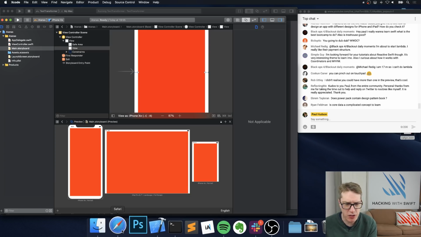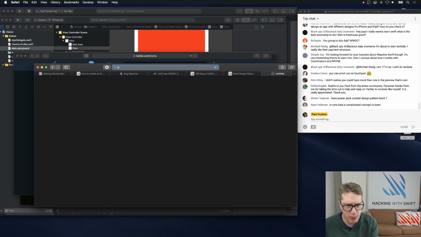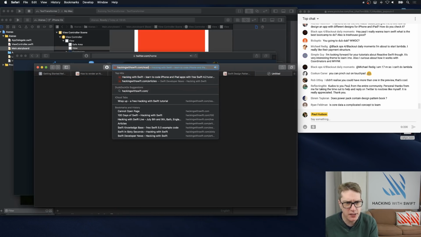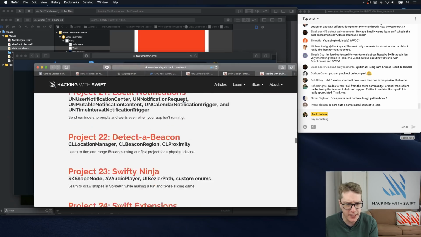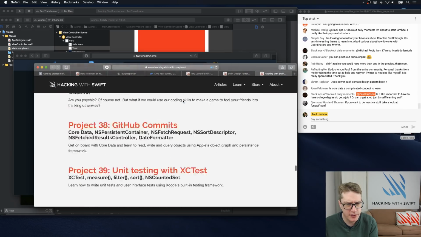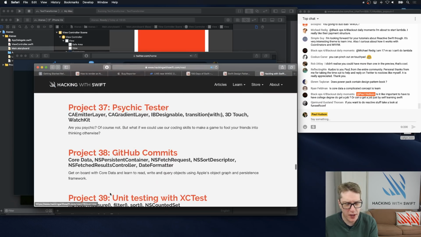Is Core Data hard to learn? Not hard. If you go to Hacking with Swift, you'll find it in like Project 38 down here somewhere. Boom. This one here is Core Data. We go through all the fundamentals of Core Data right there in one project. So it's not terribly hard. It's just weirdly unswifty. It's clearly not designed for Swift, and so it works in bizarre ways. So I wouldn't recommend it personally, but if you like it, like it.